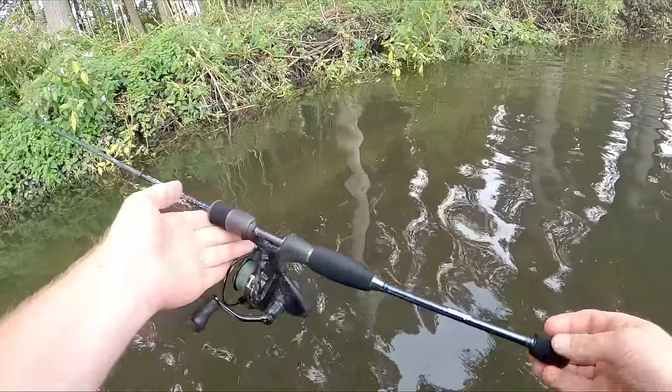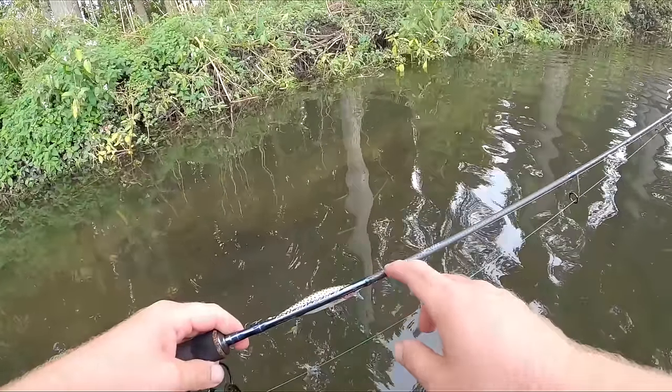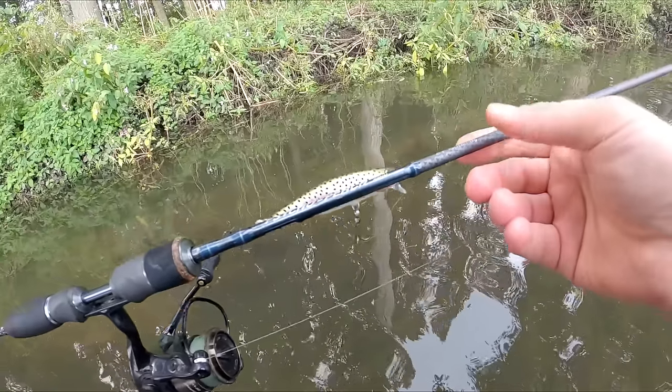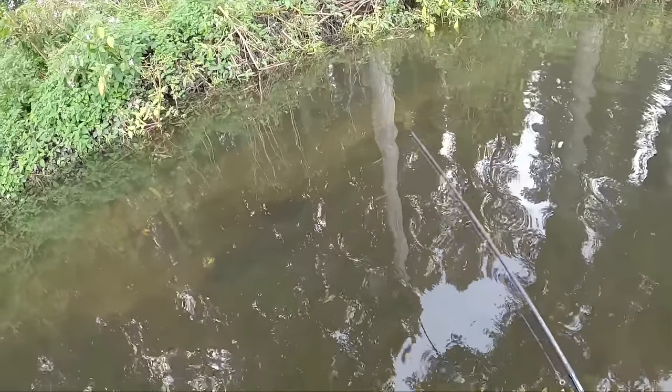So I always get a look at the new setup. This is obviously the brand new setup I've started using today, which is a Psycho Perch, rated 1 to 8 gram, I believe. It's a little ultralight rod for this kind of stream hopping, and boom, had some fantastic fish so far.